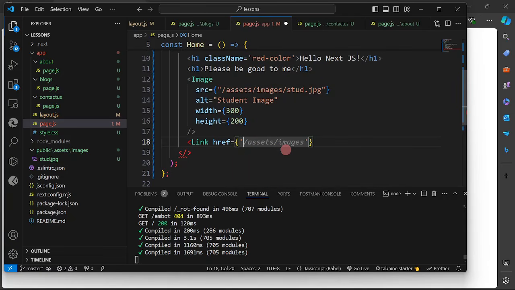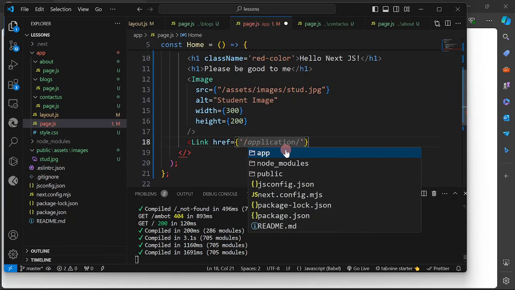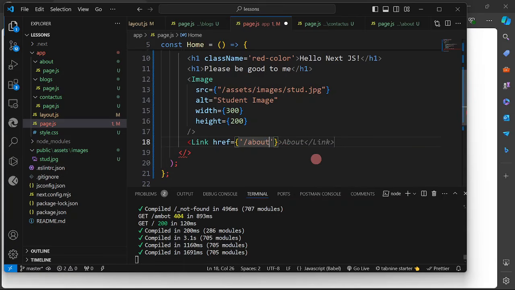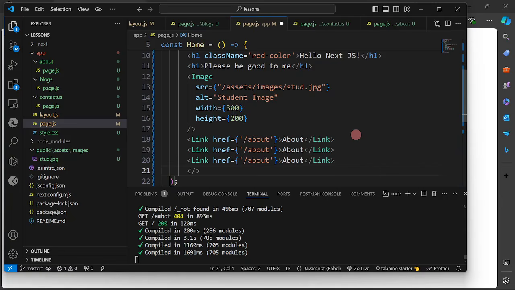slash. For example, I'm going to go to the about page, so I have specified here slash about. Take note, the about here is the about folder. Then I'm going to have another link for the blogs and contact us.